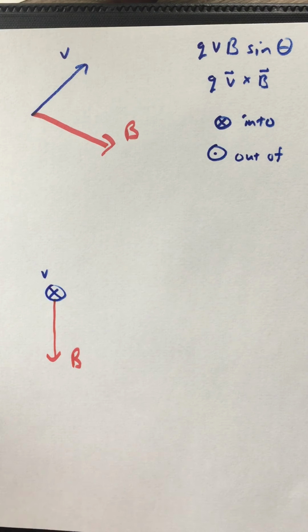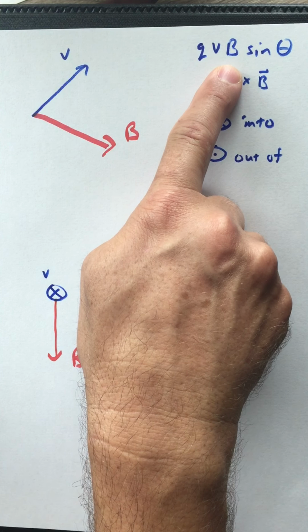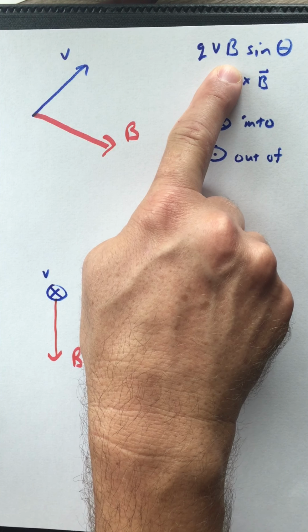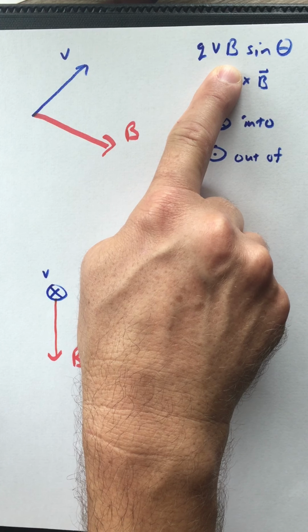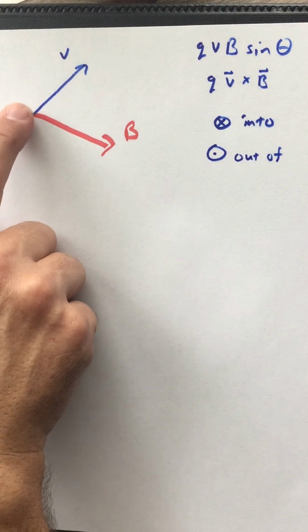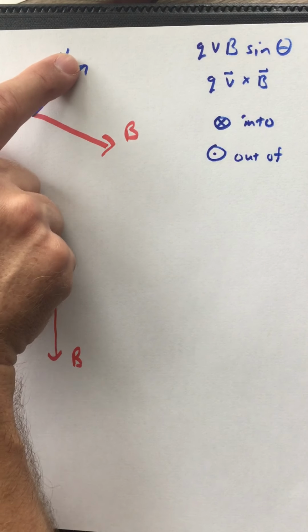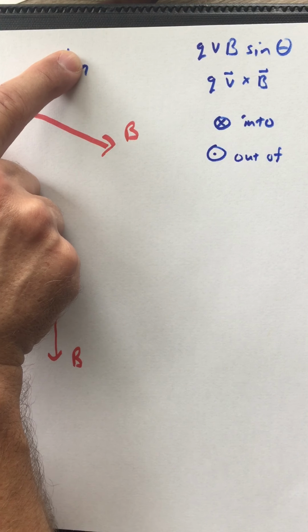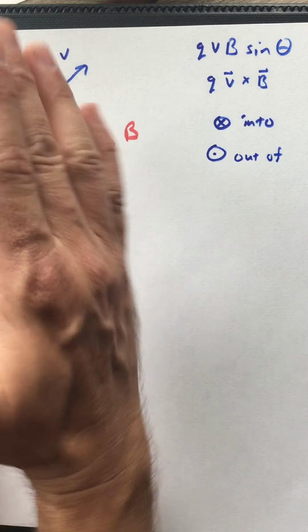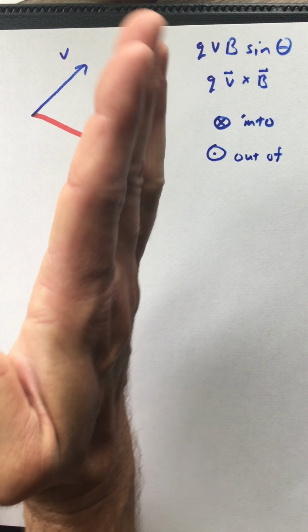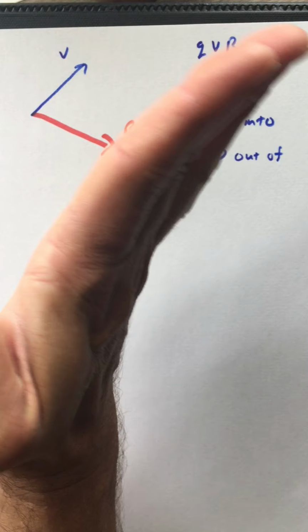Once I have done that, I'm going to look at the next vector, and I'm going to bend or curl my fingers toward that vector, or in the direction of that vector, right? So if I'm just looking at these vectors, if v is here, toward b would be this way. So my fingers only bend in one direction, right? I can't bend them back like that very much. I can bend them like that. I can't bend them back.